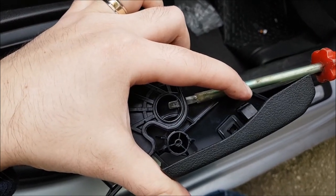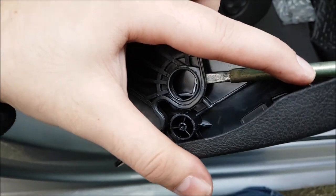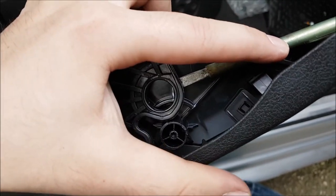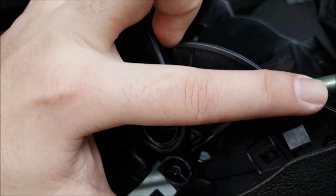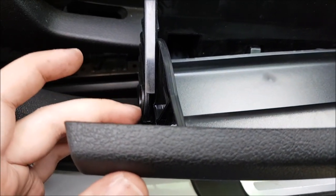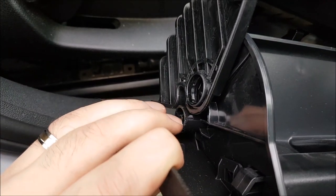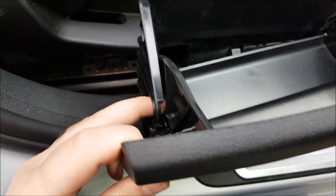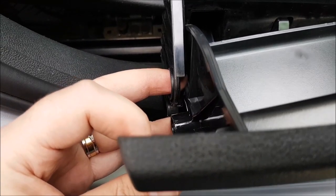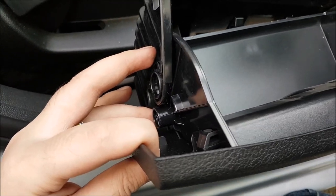Just wanted to add, these things do not open up easily. I had to push with a screwdriver to get it out. It is out, but you really need to bend this a lot — almost to the point where you're afraid of breaking it — to get it out. Going back in they go easier because they have an edge there, but to get them out, that's not easy at all.